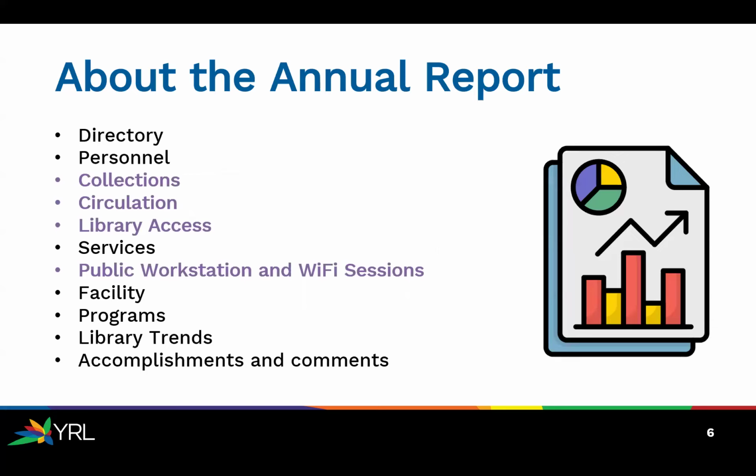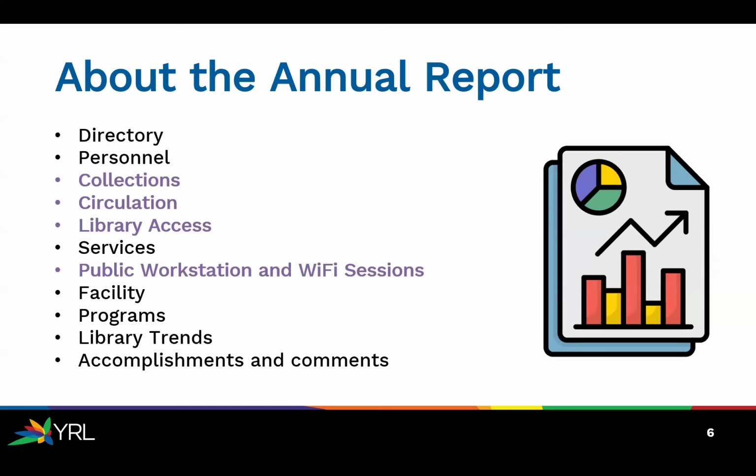So a little bit more about the annual report. So the annual report survey on LibPass has a number of sections that we can see here. All of the previously recorded information from your library, so everything that was entered last year, will be there. Some of those sections might not need to be updated at all. So your library address might not have changed. Maybe your personnel didn't change. And some of that might need a little bit of tweaking, just depending on changes that happened over the year.